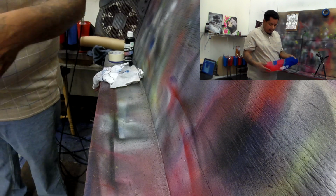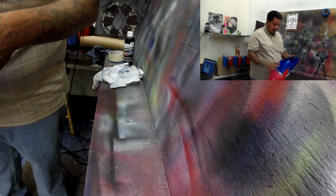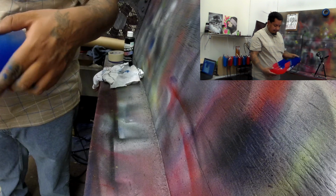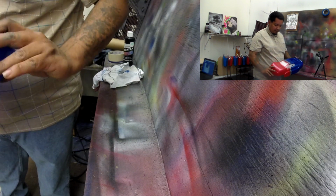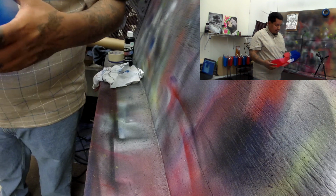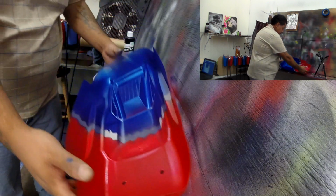But for these right here, we're going to lay down some white. You don't want to go super heavy, but you do want it to cover that pretty evenly. And that'll bring out these colors, make them nice and bright, and it'll stop the light from actually shining through, so we want to do that. So again, just give it a nice coat of white.